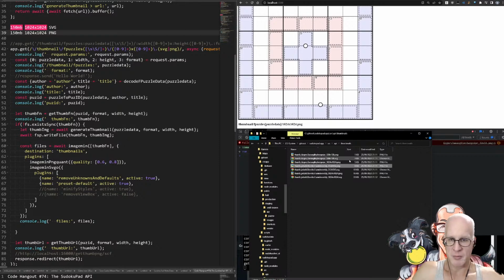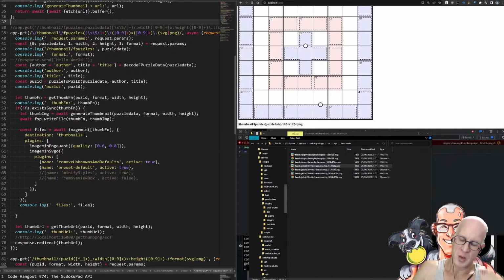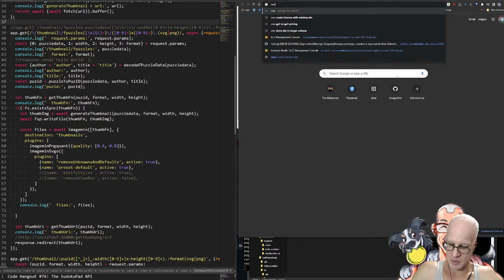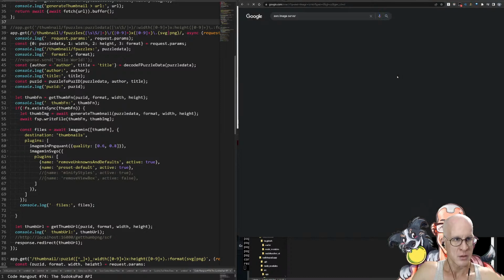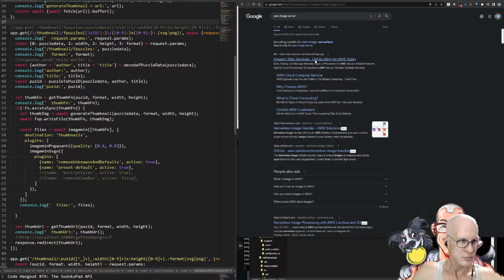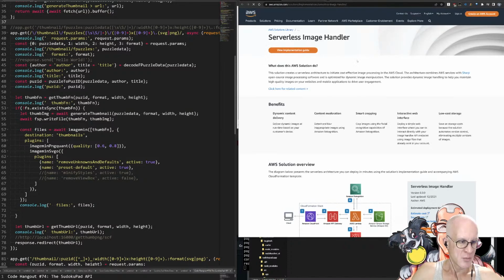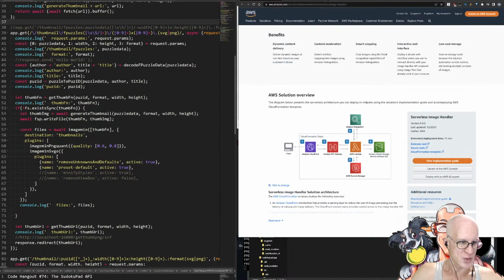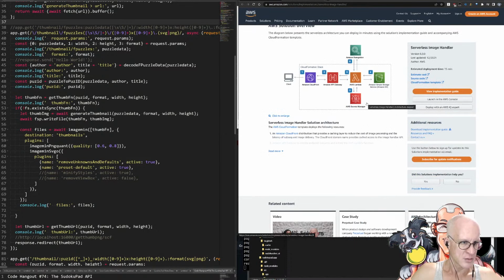I mean, bandwidth might be an issue eventually. If people are hot linking the images, that's probably something I can't really manage in the long run. Yeah, that might be an issue. I'd like to be able to do it. Maybe if I run it through some kind of AWS Edge, AWS image server, serverless image handler. Because maybe I can push the images into some storage that can just run them cheaply.